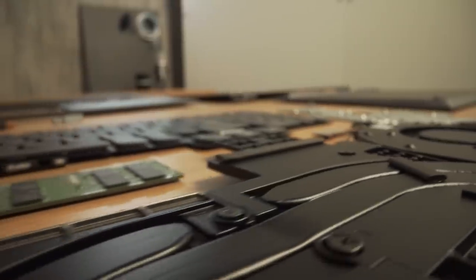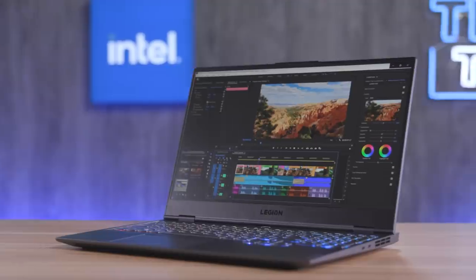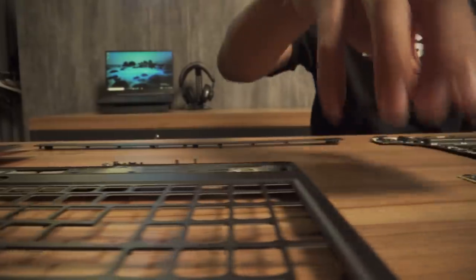Have you ever wished for a gaming machine that packs a ton of power, but not the weight involved? At Lenovo Legion, we listen to our customers' feedback. And many have told us they desire a true mobile gaming machine — one that is slim and light, powerful and stylish for any scenario, in an office or at a cafe. After many hours in the R&D lab, we are excited to tell you we have made it happen.